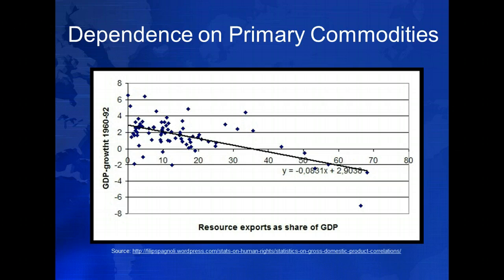We also know that primary commodity dependence is negatively correlated with economic growth, as this graph demonstrates. That is, economies which are highly dependent on primary commodity or resource exports tend to grow more slowly than economies that are less dependent on resource exports. This seems to run counter to the example provided by countries like Qatar, or to a common sense understanding of development that suggests that oil-rich countries might be better positioned to develop.